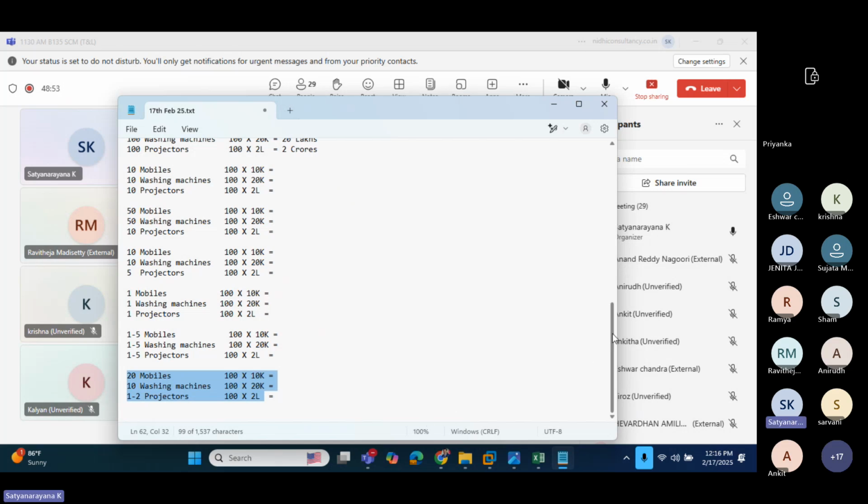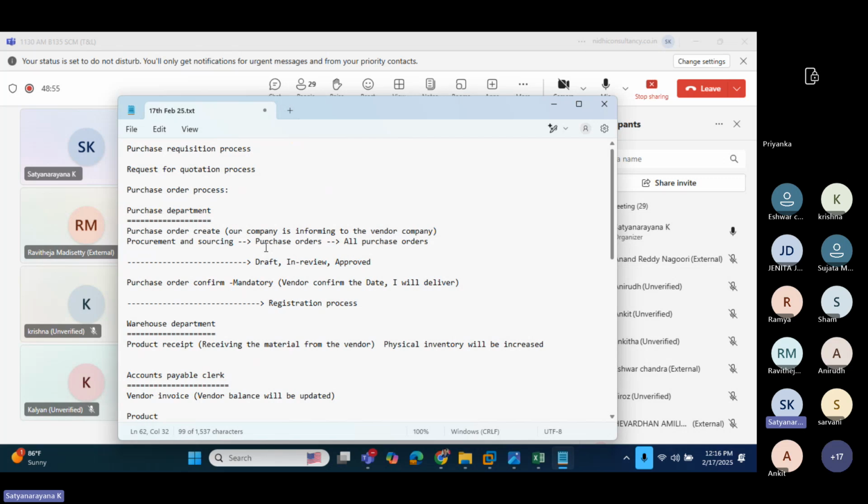So for that only, confirmation will be done by this approval and confirmation. One is the approval process. You will understand in the coming sessions. In the coming sessions, you are going to learn the confirmation. So this will be done by your purchasing manager.